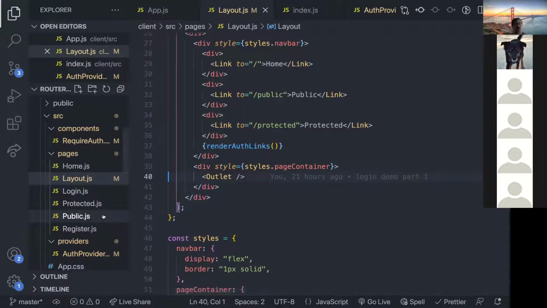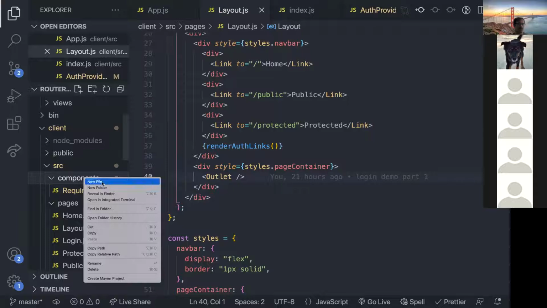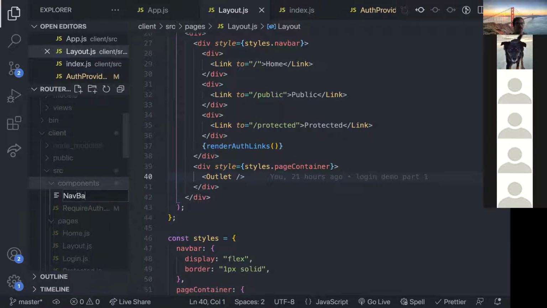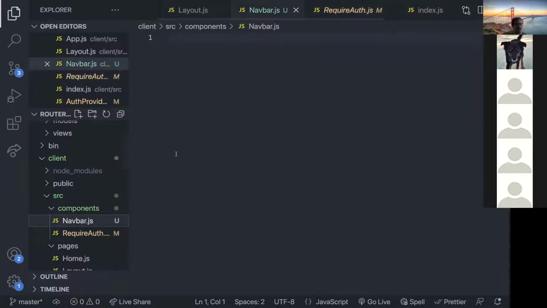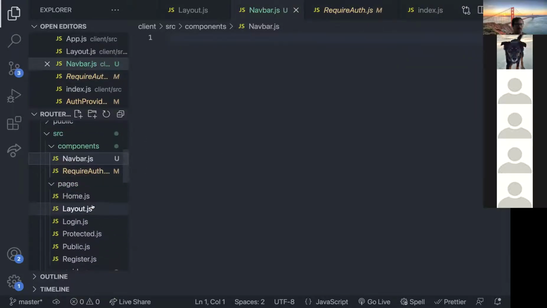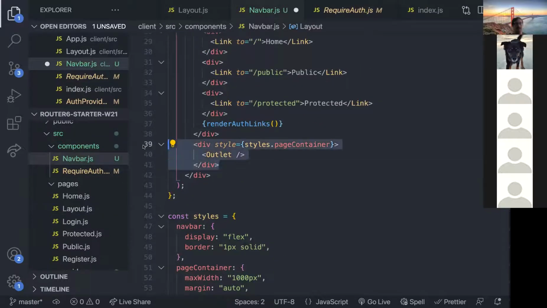What's the reason that you would do the outlet rather than just creating a navbar component? I could. So what I mean, I could do this. I could come in, do a nav bar. So copy all of this. Where's my layout? So I have a nav bar component. I'm just going to do this really quick, so you don't have to try to copy this. So there's my nav bar. I got rid of the outlet and that div.